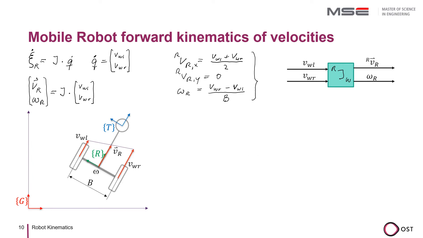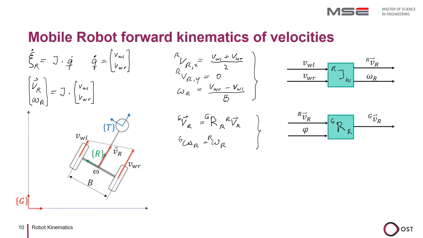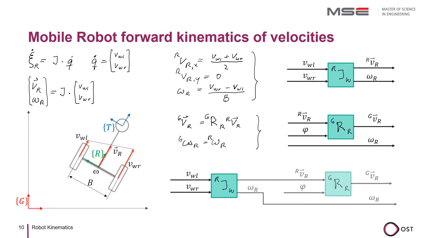We now have the velocities in the robot coordinate system, but would like to have them in the global coordinate system. We have already seen that we can transform the translation velocity with the rotation matrix from the robot coordinate system to the global coordinate system. We also know that omega does not change as a result of the transformation. We graph the rotation matrix, but since omega does not change, the value can simply be passed through. If we connect the Jacobian matrix with the rotation matrix, we get the forward kinematics of the velocities of the mobile robot.